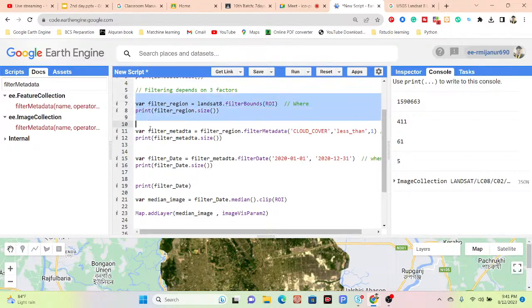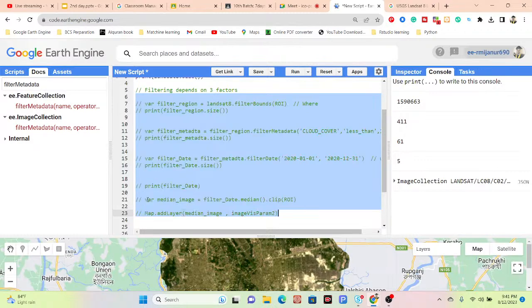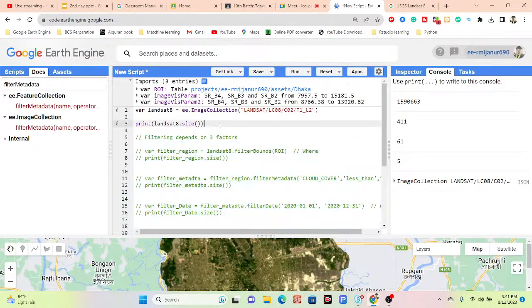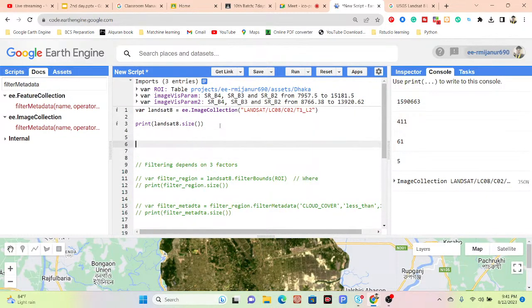I simply comment out all of those lines. When I comment them, they will not run, not be executed. I simply select all of those lines and press Ctrl+/. Then they will be commented, and at this time they will not work or be executed. Now I take only one variable, and under this variable I put all of those functions. So let's go. Take a variable, suppose image.